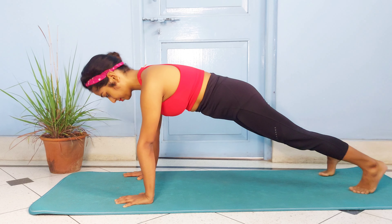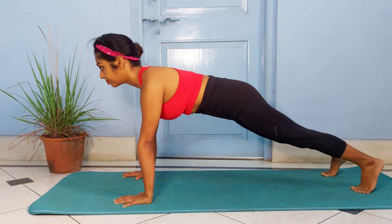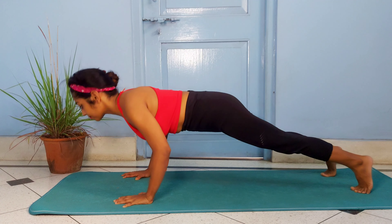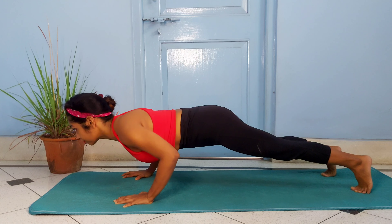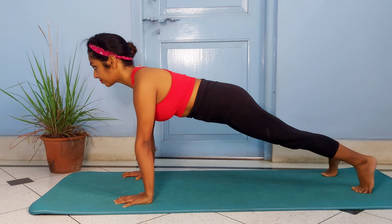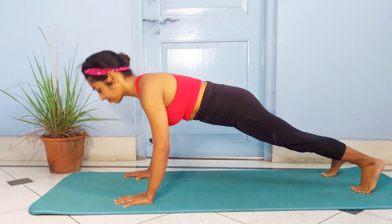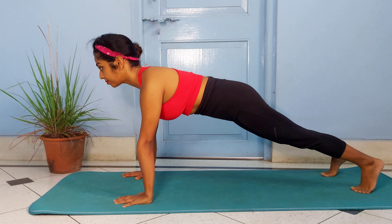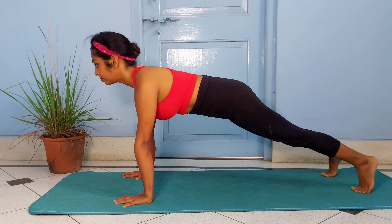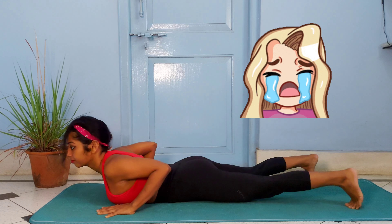The half push-up variation. You would be stuck here for a while, but practicing this consistently would help you get your first push-up. Take the high plank position — wrists under shoulders, core tight, body parallel to the ground. As you push down, try maintaining a roughly straight line throughout your body. Push down only to the level from where you can return to the high plank. You wouldn't want to forcibly reach the ground and collapse, not being able to come up.